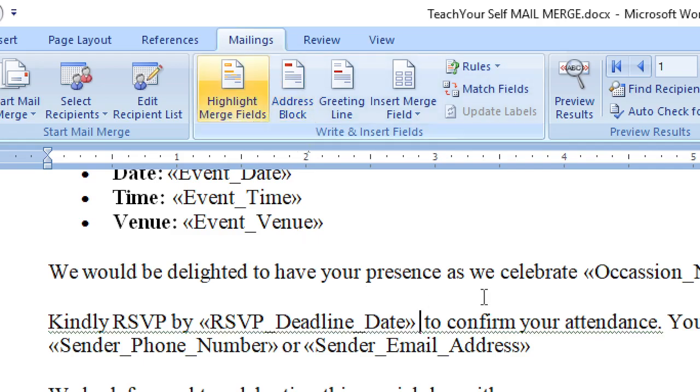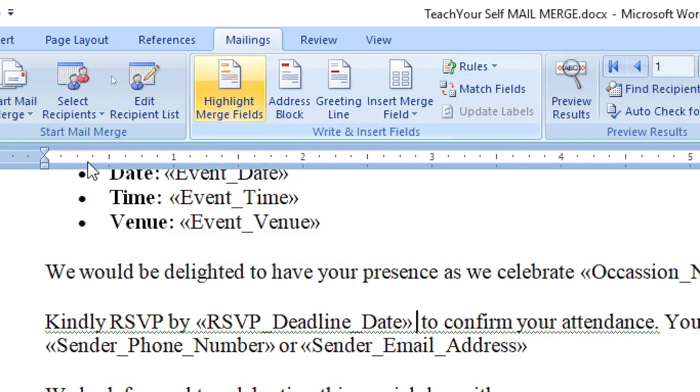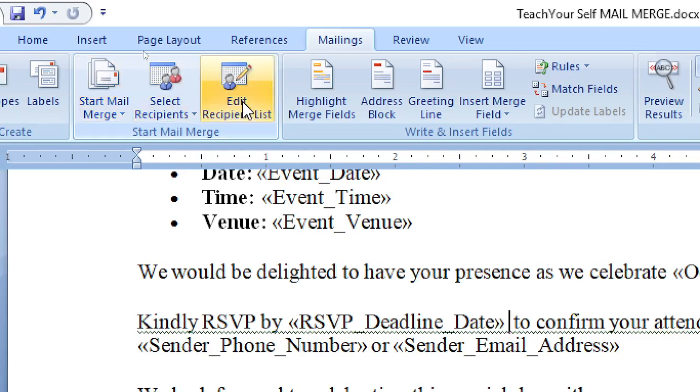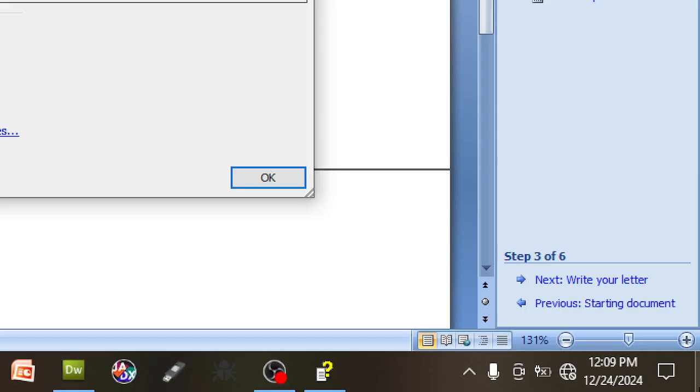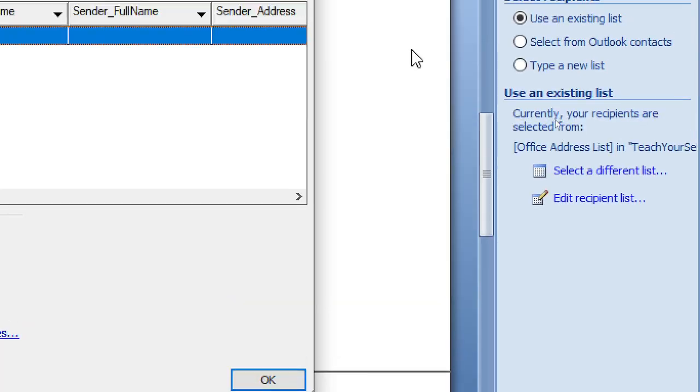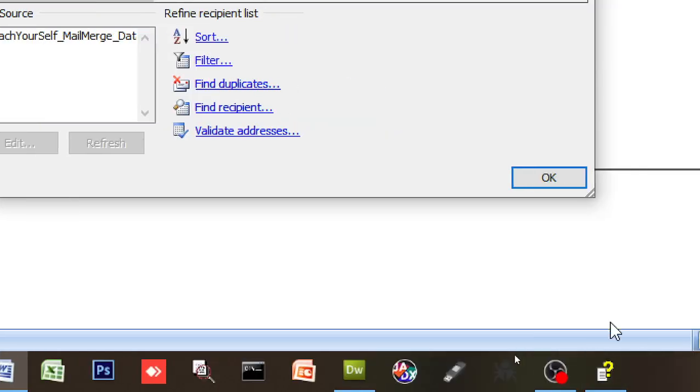Okay, what we are going to do is to type now in our select recipient, edit recipient list. So there is a command there, if this one doesn't have it already. Okay, and filter.